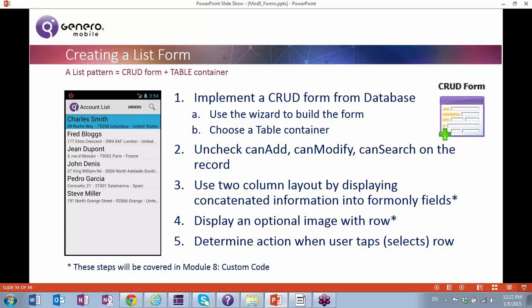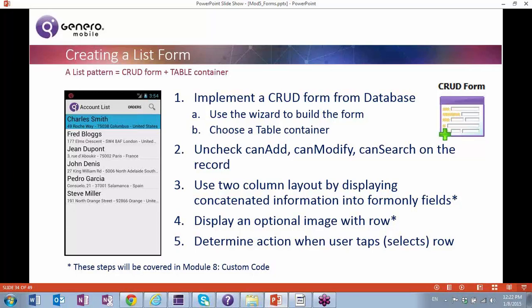The other thing that's important to remember about list forms, and we talked about this briefly yesterday too, is that list forms can only do certain things. Users are not allowed to add or modify with a list form, so you have to uncheck the add and modify functionality.